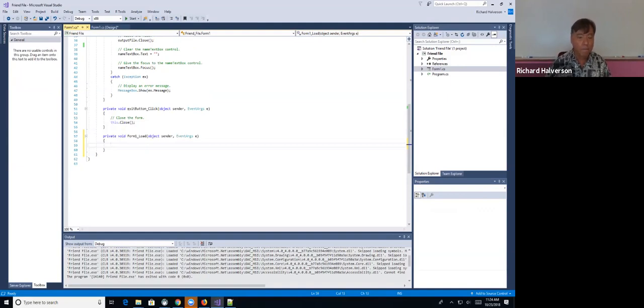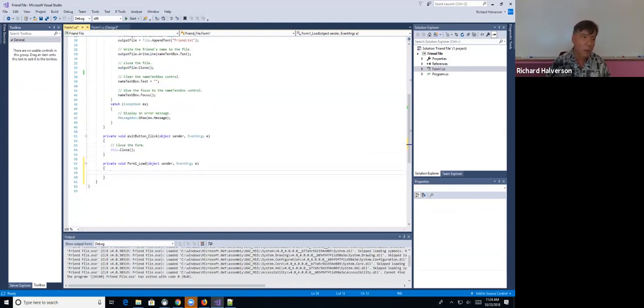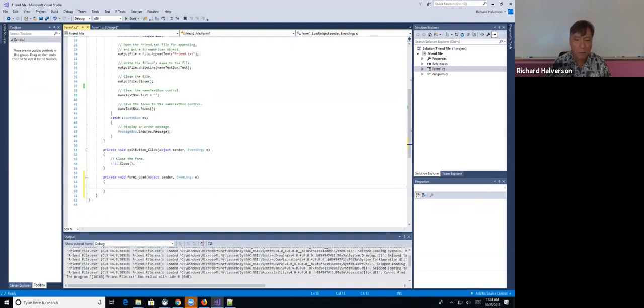Well, we're going to be getting the name of the file inside this scope, inside this method, but we want to use it inside other ones.